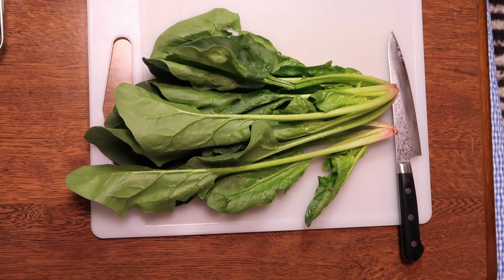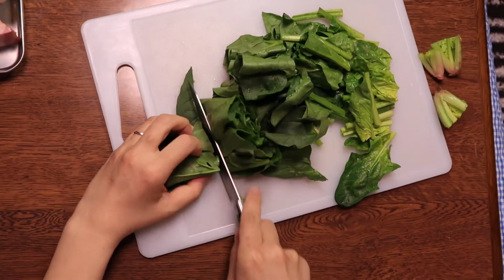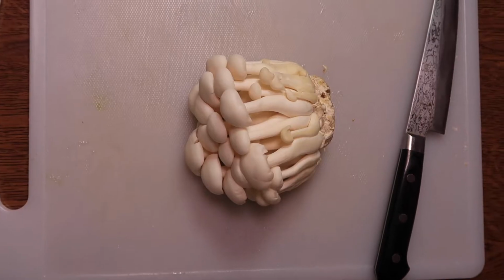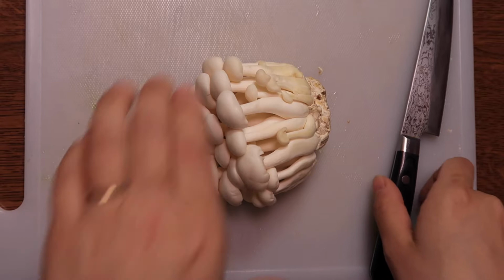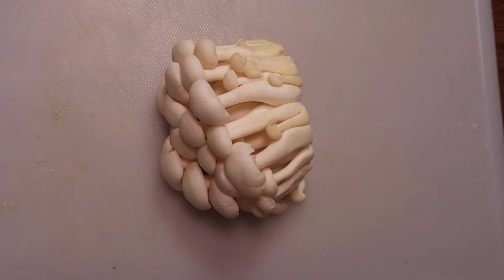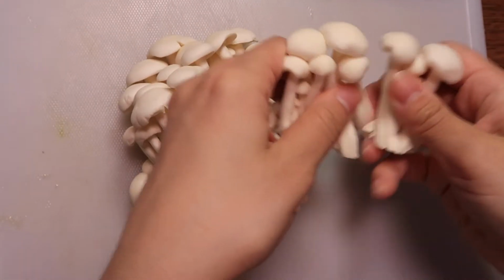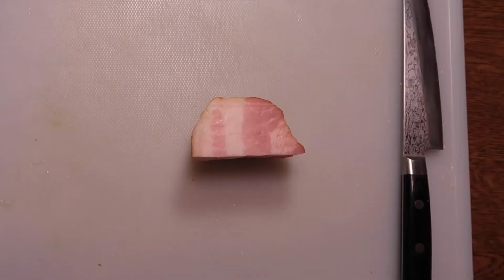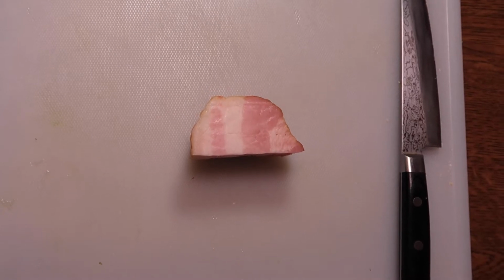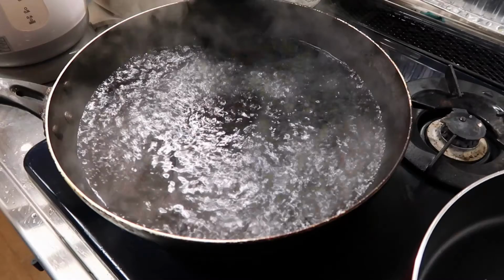First, cut the spinach. Next, cut the root of the mushroom. And break the mushroom with your hands. Cut the bacon into some pieces. Boil the pasta.